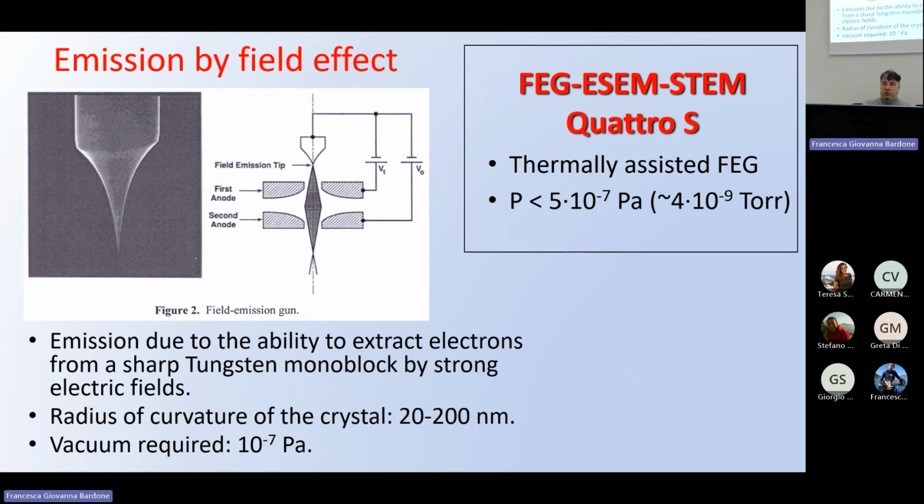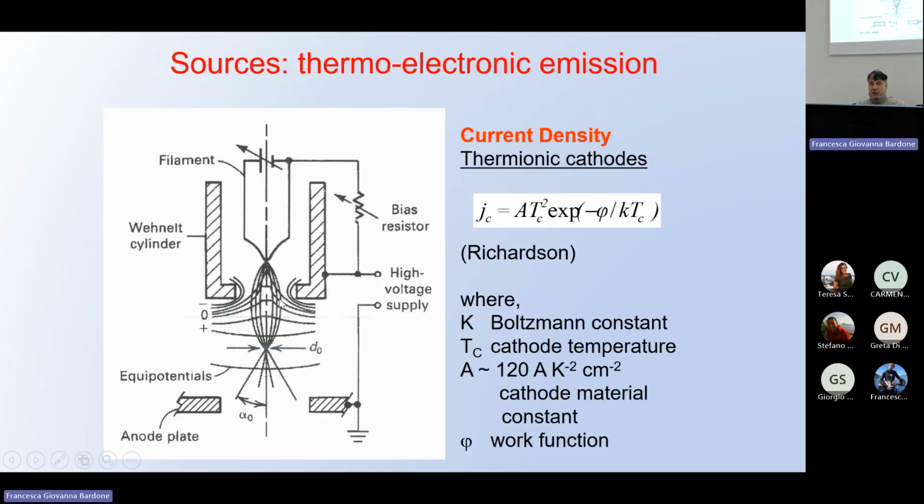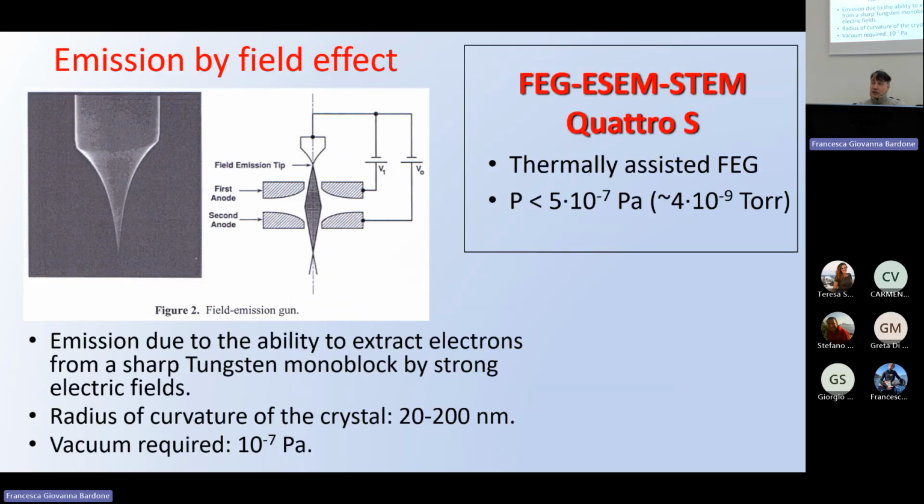If you need high resolution, if you need to have your probe down to a few nanometers, or in some cases half a nanometer, you need to change the type of source. And the system we have in Bologna has this field emission gun source, which is completely different from this one. As I said, this costs 10 euros. This costs 20,000 euros.